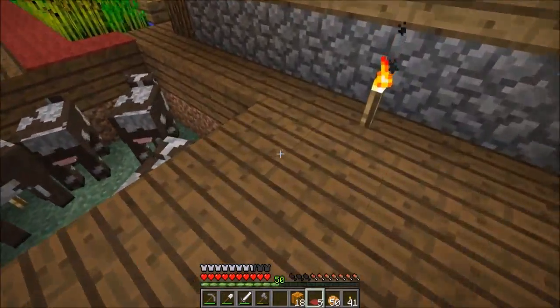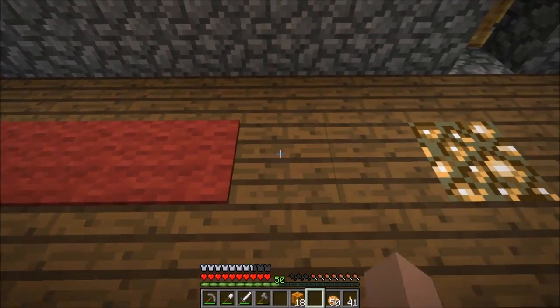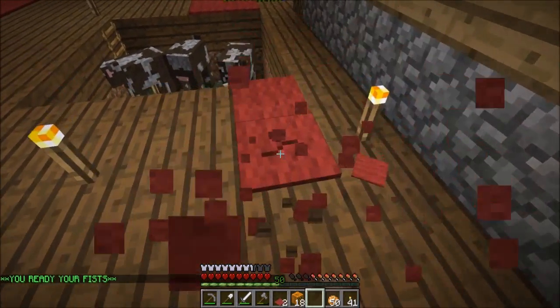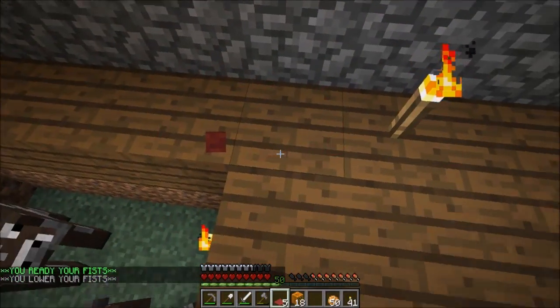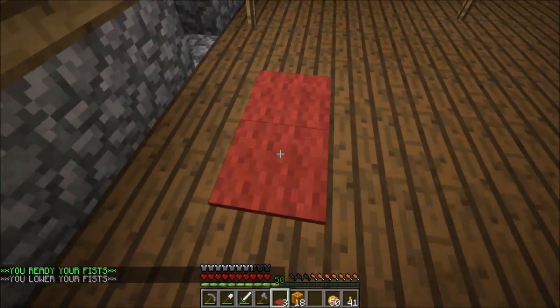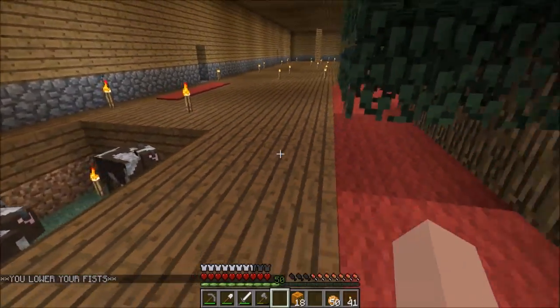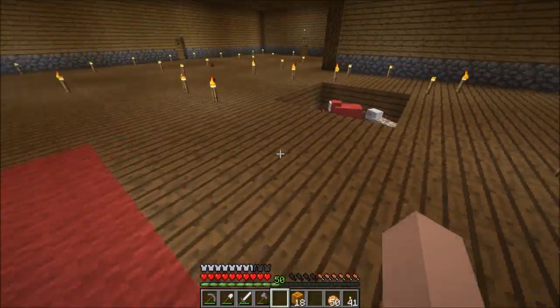So how about we do it like this so we can see how it's going to look. And we don't have any more carpet. How about we have all 5, so we can do this, this, this, and this. It's gonna look pretty nice, yes.